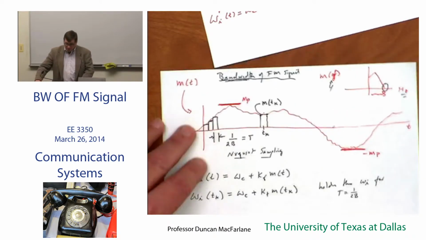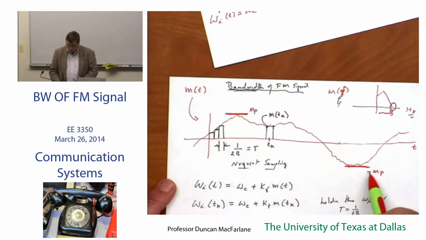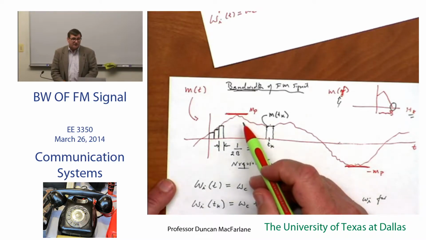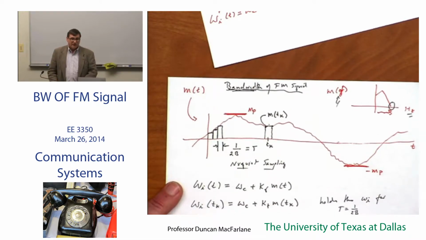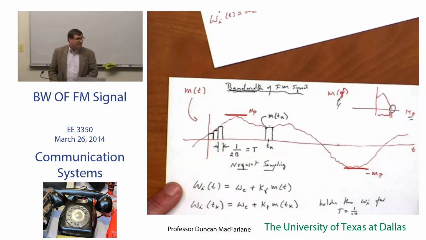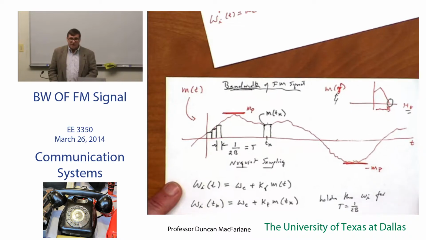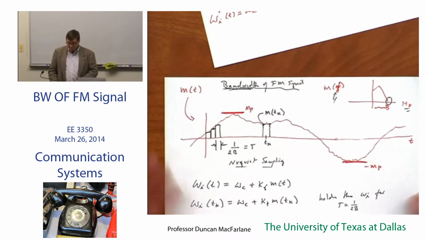Okay. Well, if that's the case, so notice that I'm making this symmetric. That I'm using the same MP on the top as on the bottom. Okay. So there's no DC value on this signal. I've stripped away the DC value. Okay, it's a double-sided 0 DC. So I have a blocking cap in there. Okay.